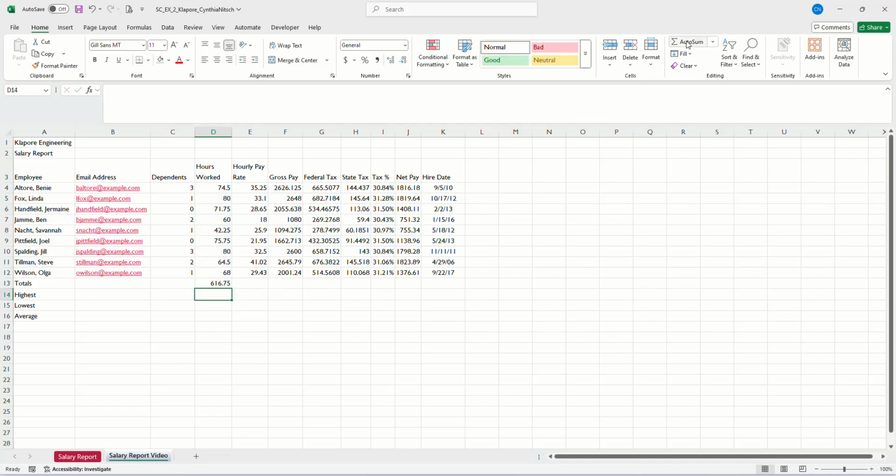So I'll press enter there, and then I can move on and see what else I need to go. I know the taxes are a little bit weird on how to calculate totals there, so I'll delete this one. But the rest of them I think are all right. So let me just double check.